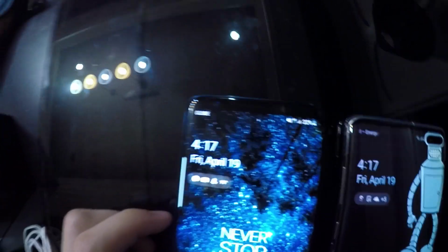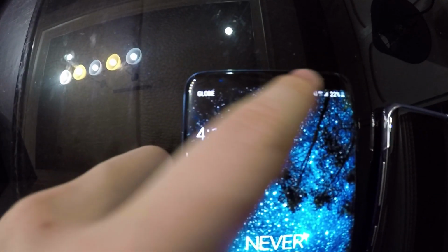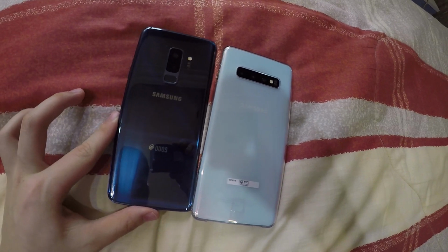Anyway guys, I guess you're more concerned about the design, because sometimes people just buy the phone because of the design. So all in all, on the S10 the screen is fully pixelated, while this S9 has black bezels here, so it's not fully pixelated compared to this one. That's pretty much it, the difference between those two devices. I hope you guys enjoy this video. This is how they look side by side.